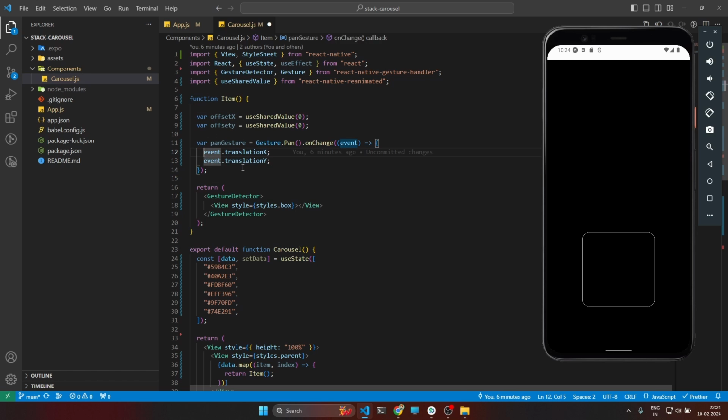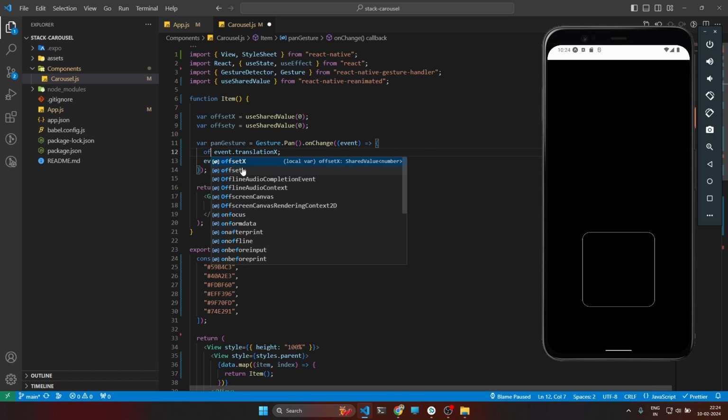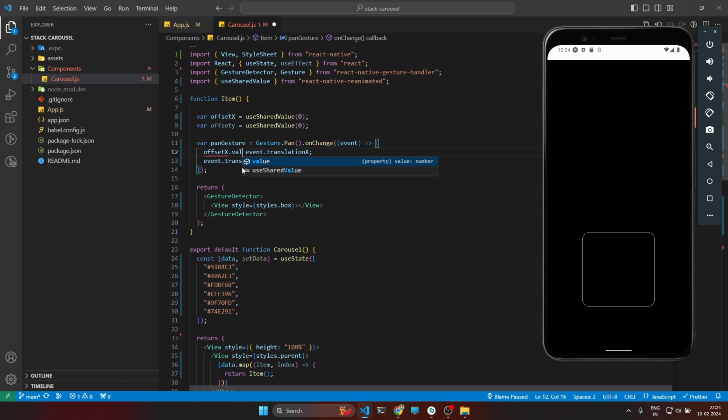So I will set offset x dot value. Remember to add dot value, because this is not a direct double value. It's an object which contains a dot value property, which is a number. Similarly we'll do offset y dot value, and we'll set it to event dot translation x and y.